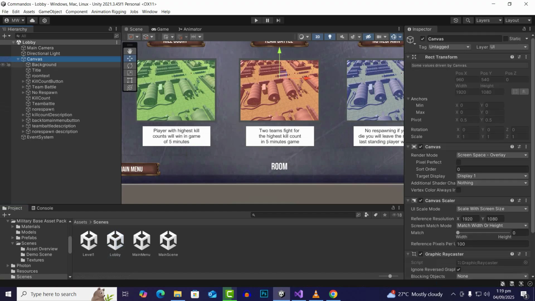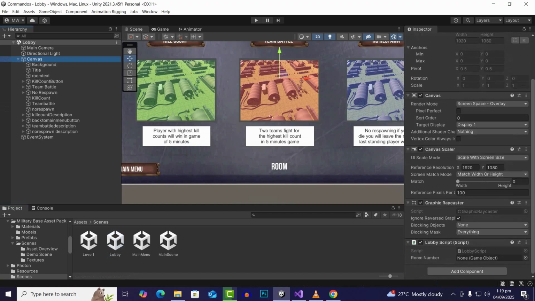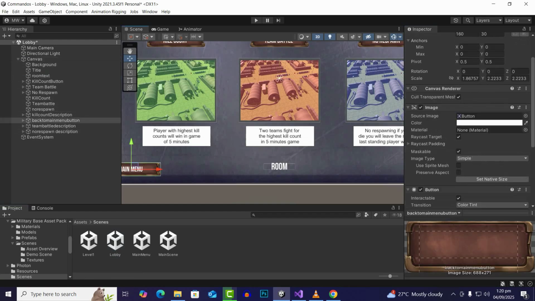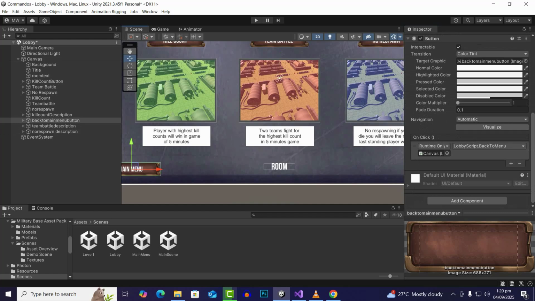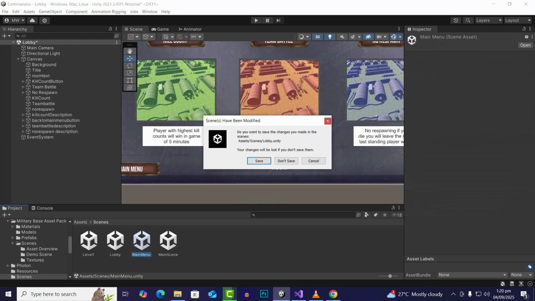So now if you see canvas, you can see the room number is missing, so we will just add the room text over here, and on the main menu function we already have the function to main menu.